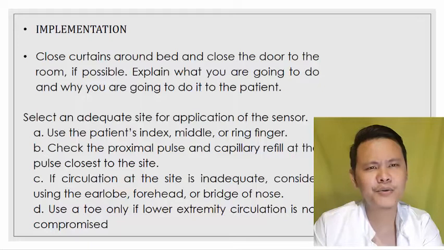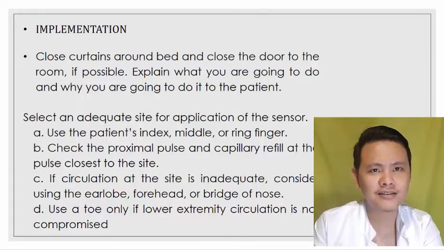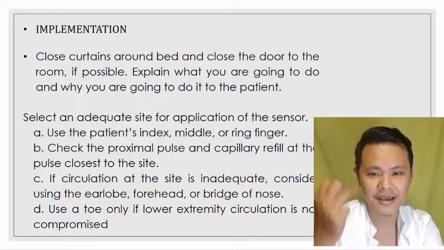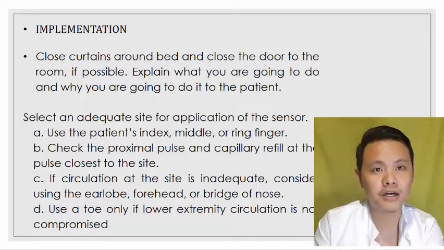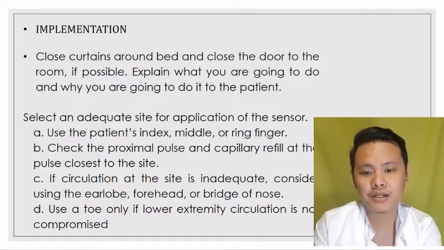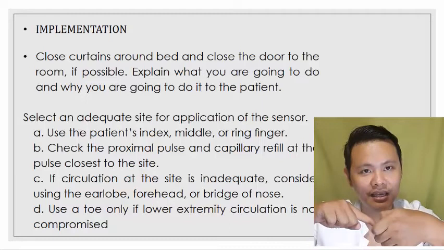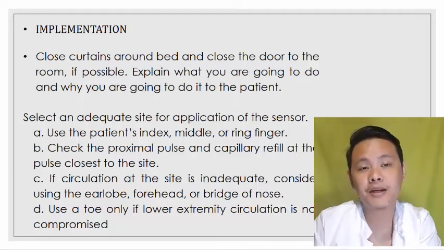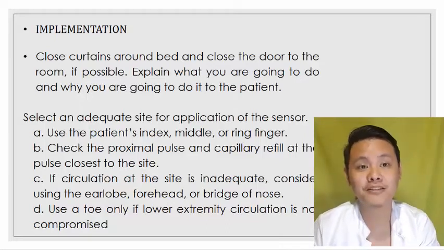Next, select an adequate site for application of the sensor. So, saan tayo maglalagay? We can actually use the index or the middle or the ring finger. Okay? Next, check for the proximal pulse and capillary refill at the pulse closest to the site. Check natin. Okay? Check natin for the capillary refill. For what purposes, sir? Okay, para ma-check po natin kung proper ba ang blood circulation doon.